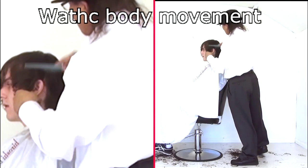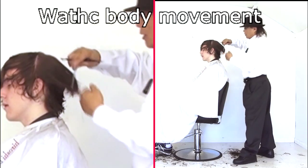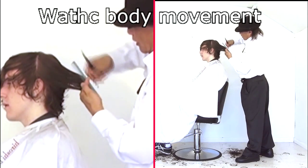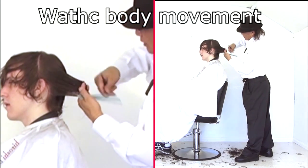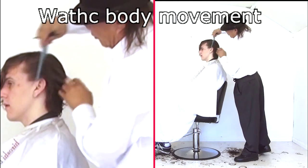So we move forward to see the hair. Pick up a lot of hair up, then bring back. So this side gets a little less haircut. You know why, right? I hope. Because you're cutting this side shorter here. So that's why much less hair is coming in. The other side has much longer hair in front, that's why more hair is coming in.